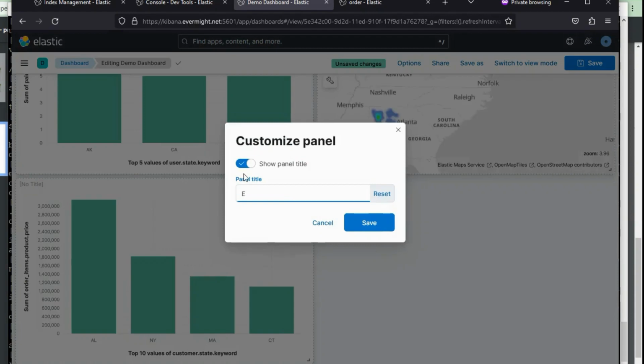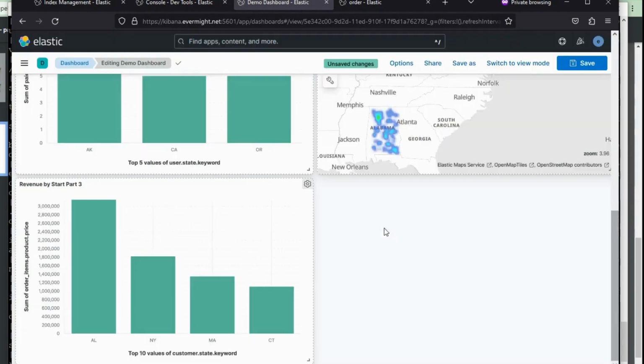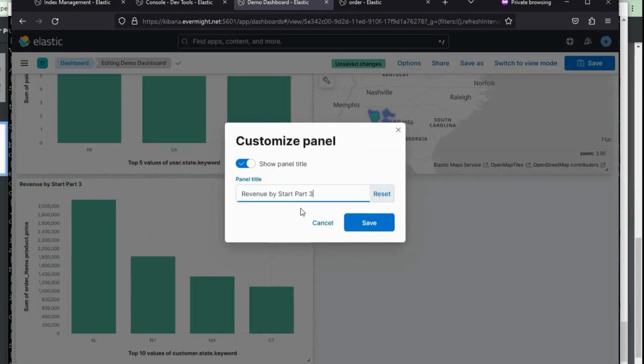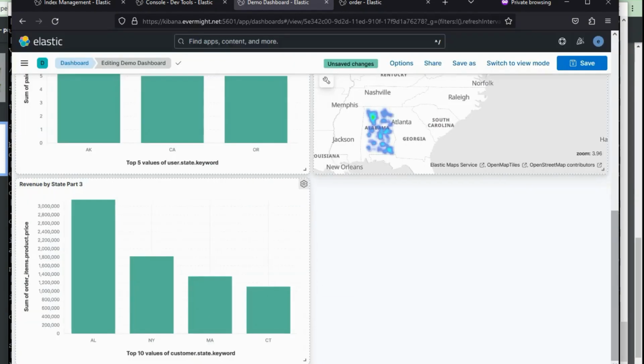Oh, here it is. Oops, revenue by state. What am I doing? All right, so I think that's pretty much it.